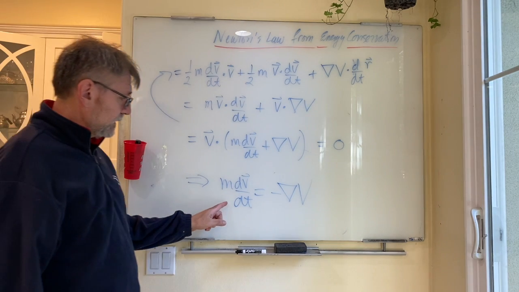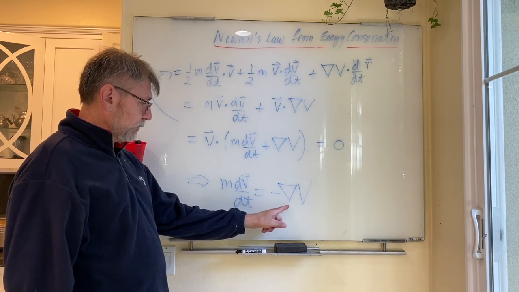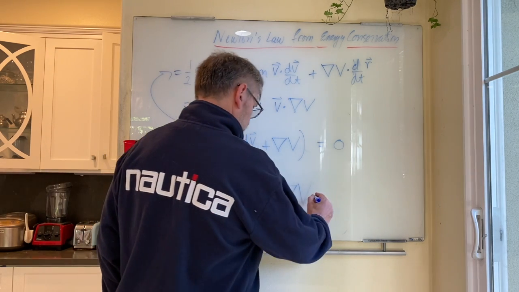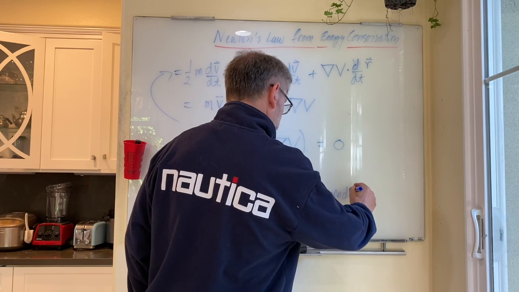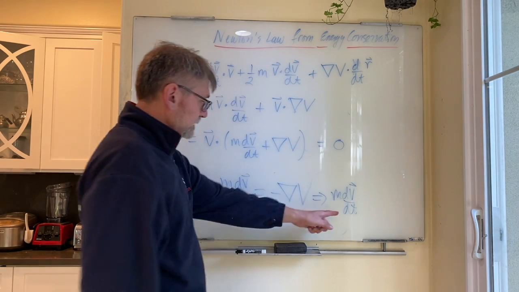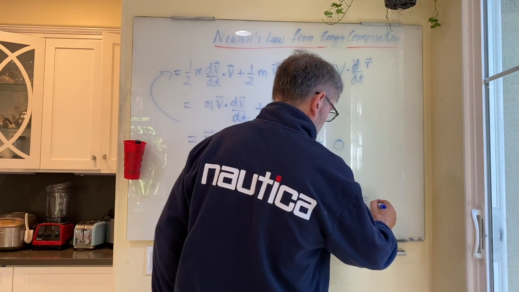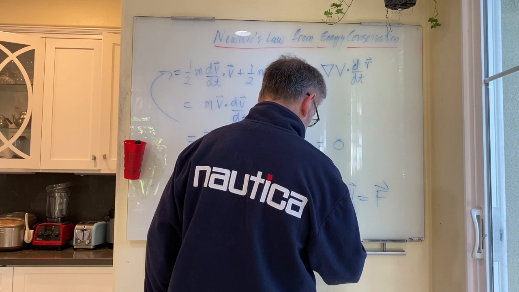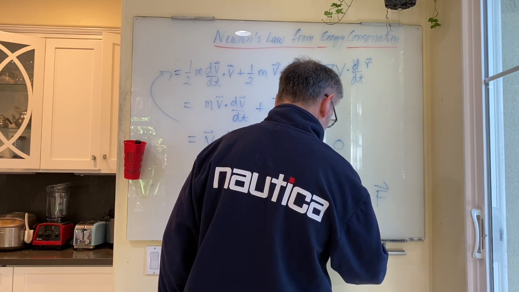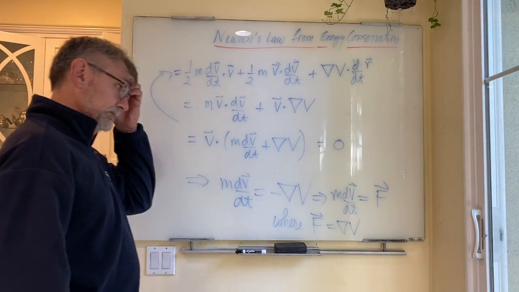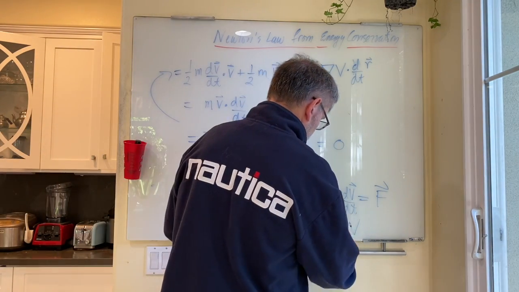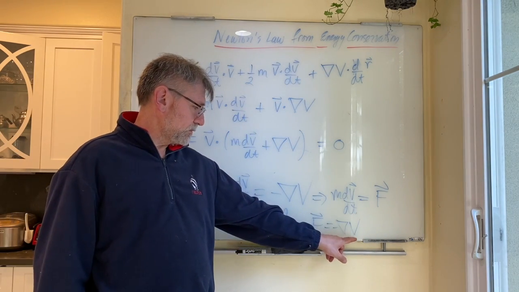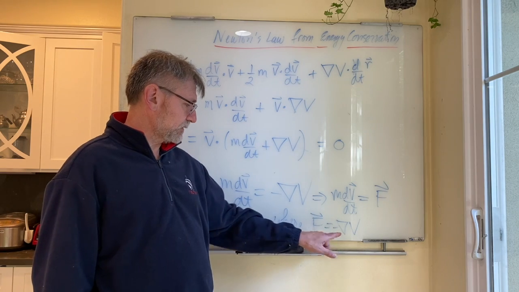And this is Newton's law, right? So grad v is the force, right? So the gradient of the potential gives us the force. So it is equal to m dv/dt, right? dv/dt is the acceleration, ma equals the force, where the force is given by the gradient of the potential. Or minus the gradient of the potential. So we have the potential, we take its gradient, we go in the negative direction, we get the F.